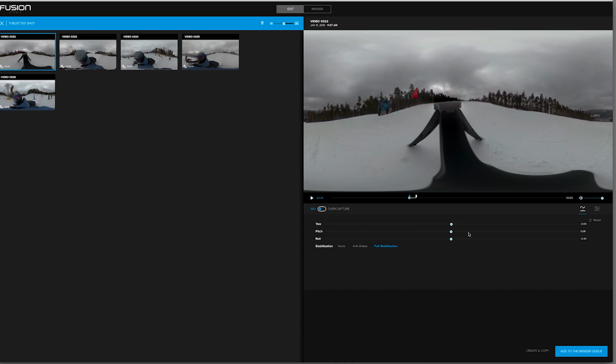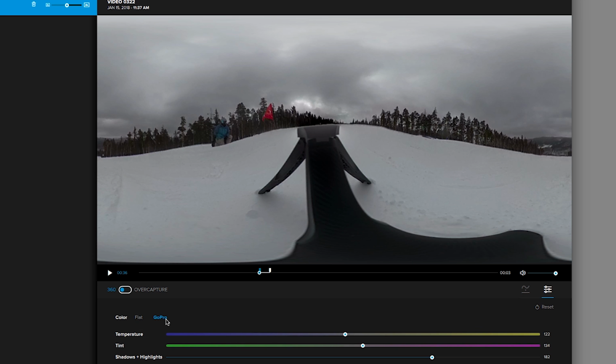So, all right, next up is you want to go ahead and hit this button over here, which is your settings button. You'll hit here, and this allows you to adjust the shadows, highlights, and all the things that you need in order to make this shot look more cinematic or more 360 like or whatever it is that you're trying to accomplish, right? So let's see if we can get this to balance just a little bit, which is a little interesting to do without any vector scopes, but it's all good. So you have the GoPro color profile, which everybody's already used to, and then you have a flat color profile.